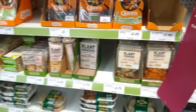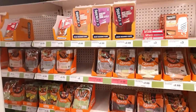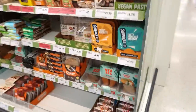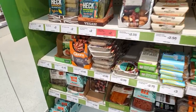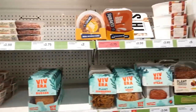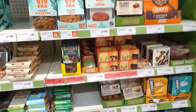And there you go, guys. That is loads and loads of brand new stuff available for vegans at Sainsbury's. We think it's absolutely fabulous. So pleased to see all of this stuff.